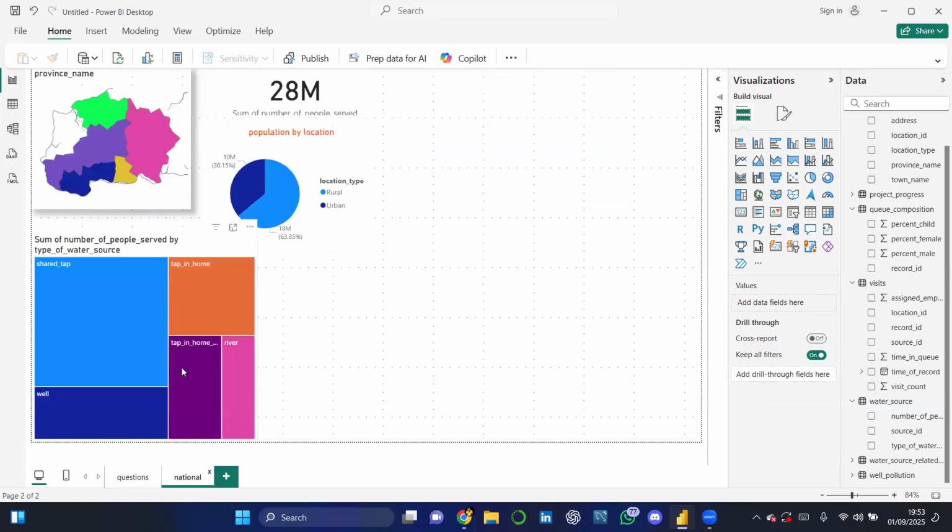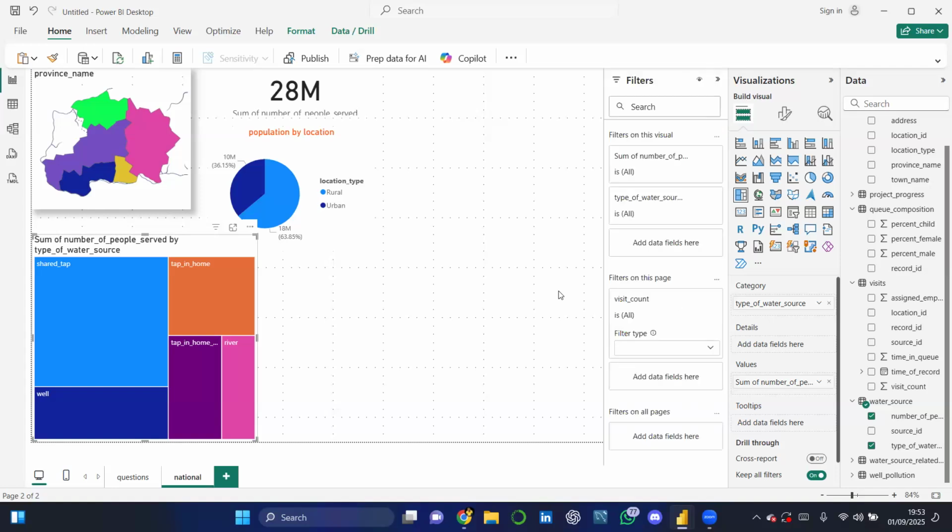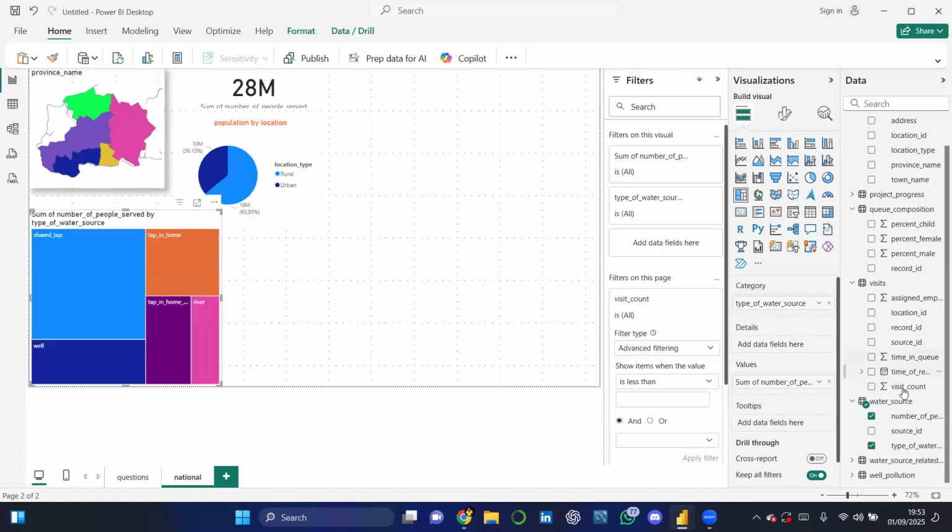So this is it. Now we can also include a filter. In this case, we can include a filter whereby visit count is 1. Let us add a filter and see how our data is going to change.